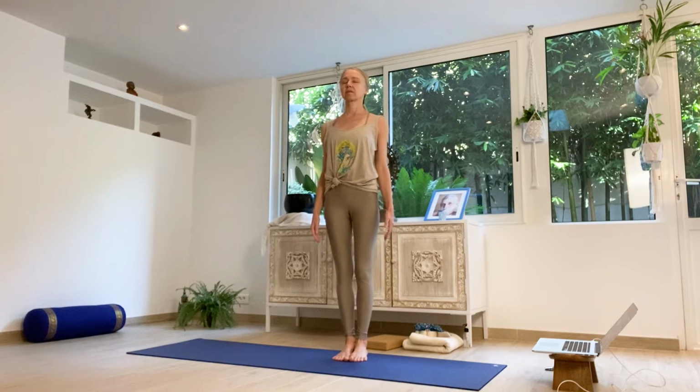Toes together, elongate through the spine. Bring the palms in front of the chest. And try to firm in Mula Bandha and Uddiyana Bandha. Relax the face, relax the jaw. And start to engage in Ujjayi breathing.